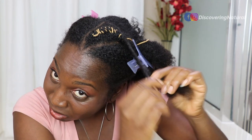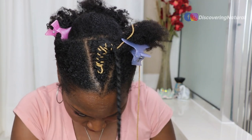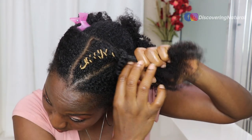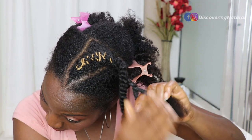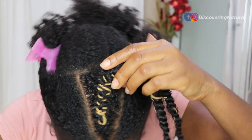I'm just twisting one section of the hair like this, and then the other section - because I don't want this thread to unravel - I'm going to twist it with the thread. We're going to unravel everything, so just stick with it. Make sure you join up one of the threads with one of the sides, and I'll just be twisting it. You see how it is with the thread? It's kind of pretty with the thread. I'm just going to leave that. So this is it so far. I don't know if it's perfect, but this is it. I'm going to do two over here and two over here - so keep watching. Eve, how are you doing? Did you struggle like I did?